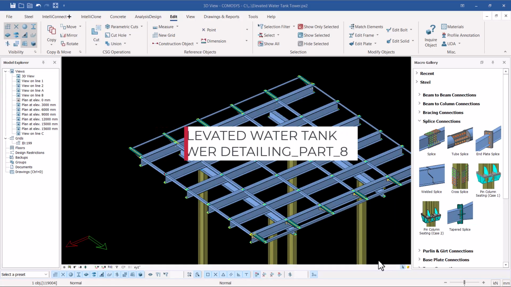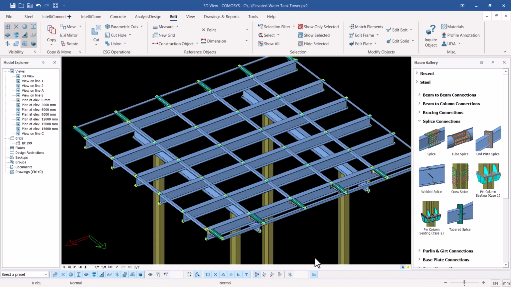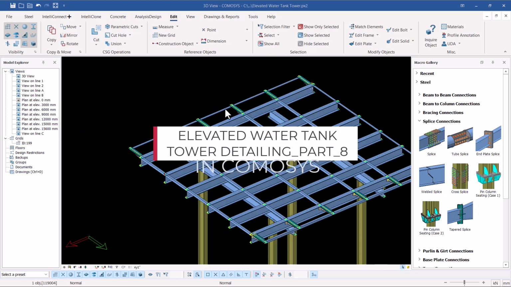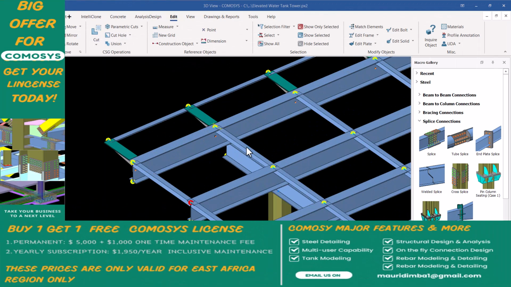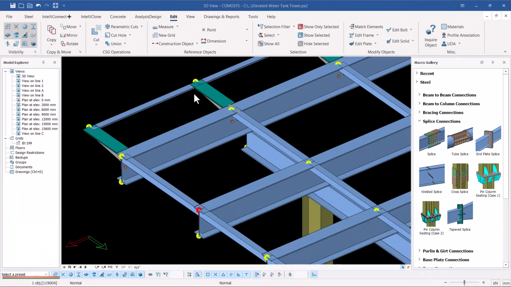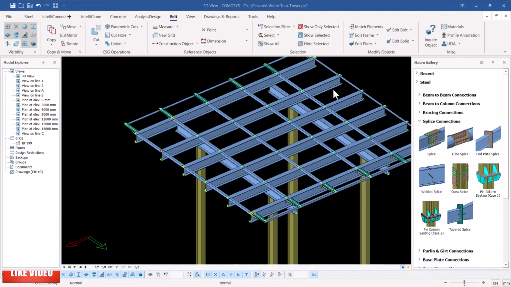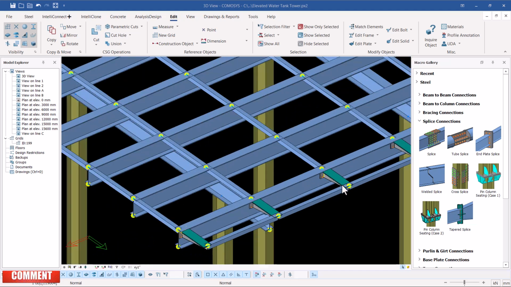Hello, welcome back. And now we want to create the checker plate for our walkway along this side. If you take a look here, from here to here, the gap is wider. So we want to create another offset similar to this. And at the end, we create another one. And this one is just okay for us.